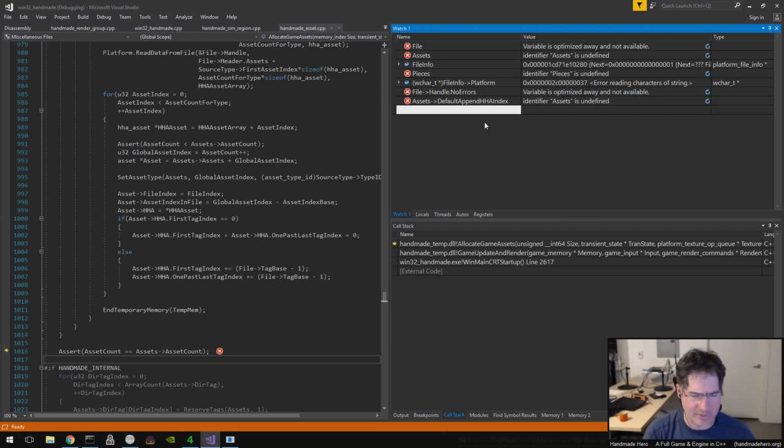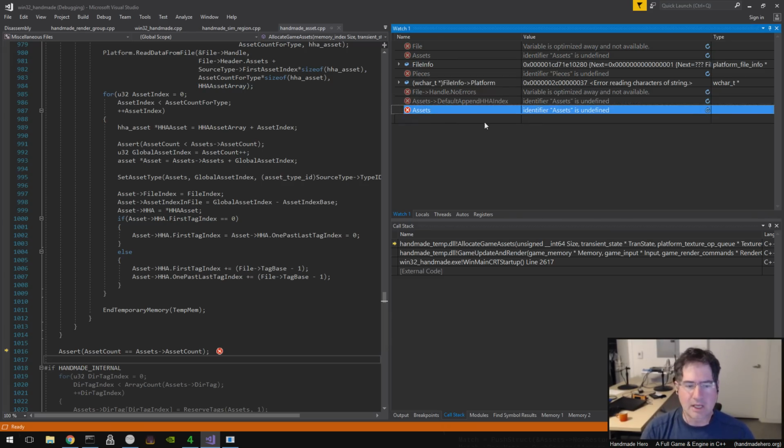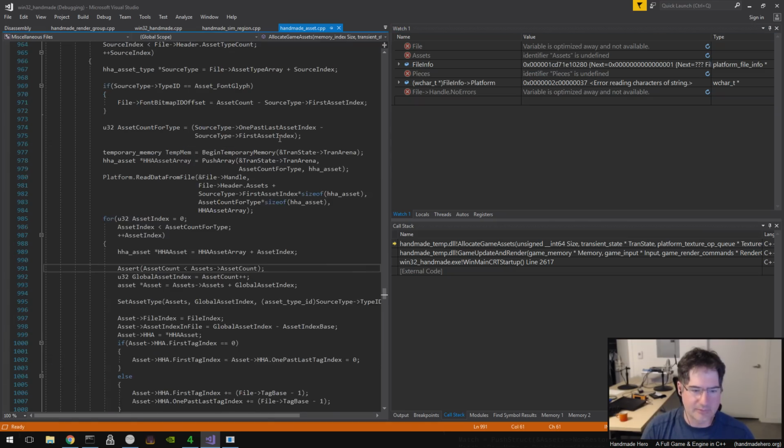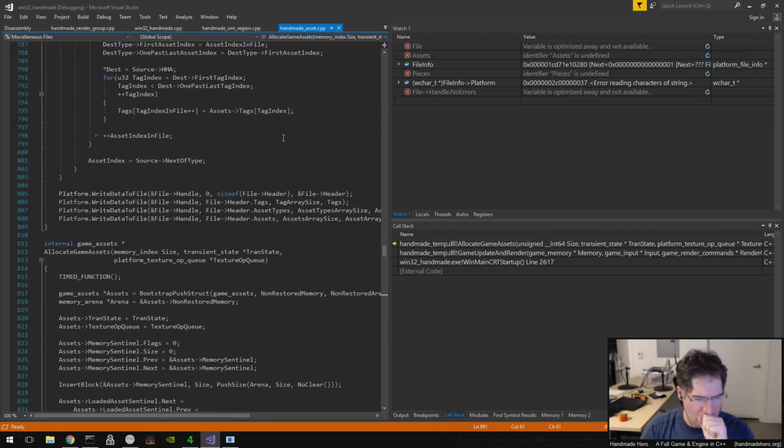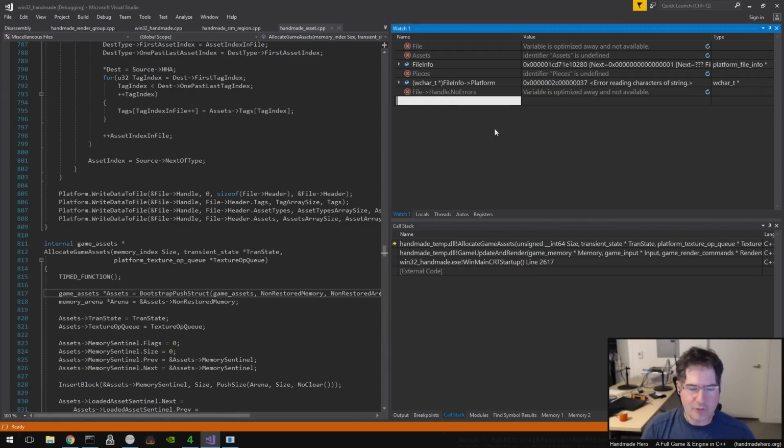I should set it to debug build so we can inspect these values a little bit better. It looks like assets is undefined for reasons I'm not entirely sure why that would be. Oh, I see. It's because it's a local function. Of course it is. Anyway, I'm sorry, local variable.